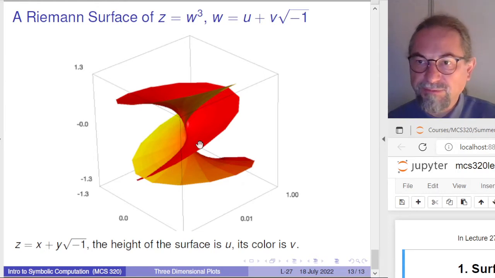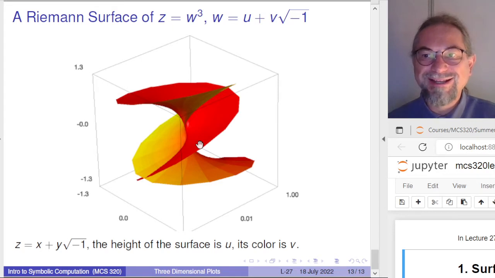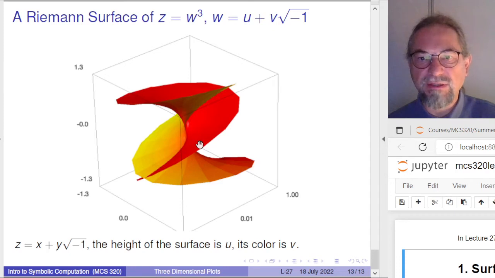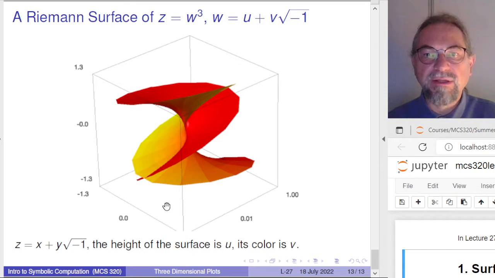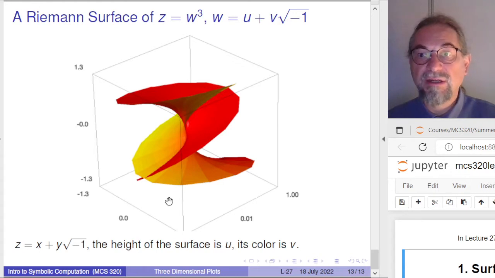So as we have seen in the course, the square root is a two-valued function. The cube root has three values. So if we pick one value for u and v, imagine a line starting here somewhere in the plane, then we have the line hitting this surface at 3 different places. There's one very specific place, and that's when u and v are both 0, when we are at the origin. This is when we have a singularity there.